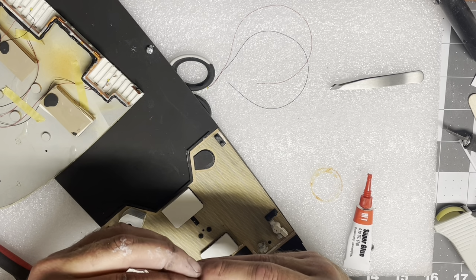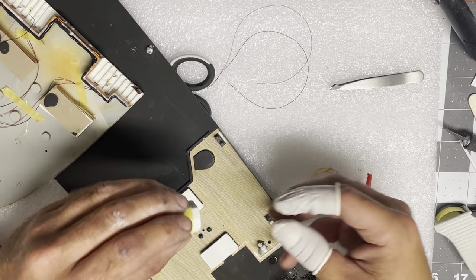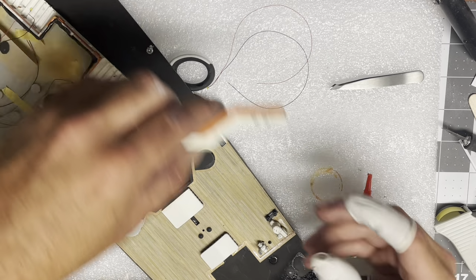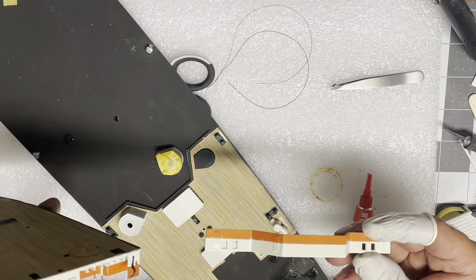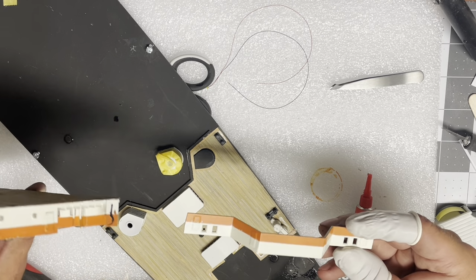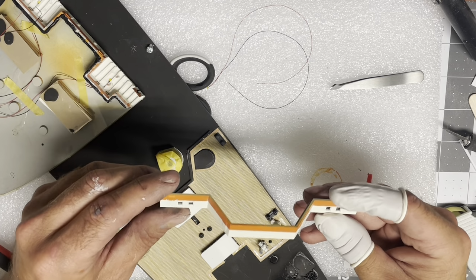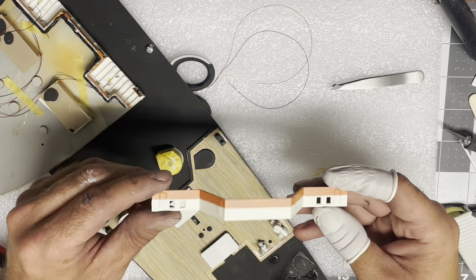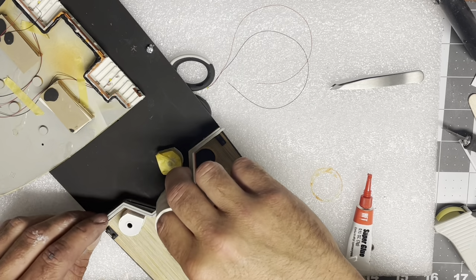This side doesn't get seen at all, so I'm not that worried about it, because it's right up flush against the deck wall, which I do already have painted, and that turned out very nice. My first wall I'm not overly happy with, which is this one. Luckily most of it is hidden under the deck, but this one turned out a lot sharper. I've got a little touch up to do right there, but my lines turned out better, and I'm real happy with it. So that guy sits right here.